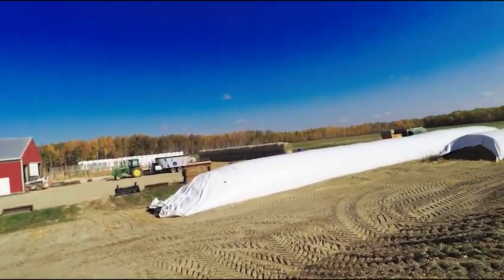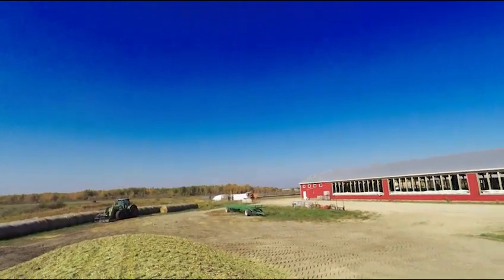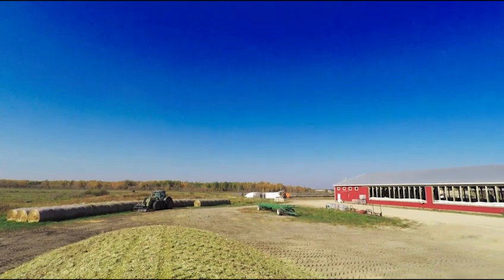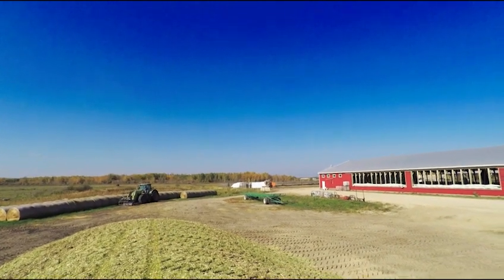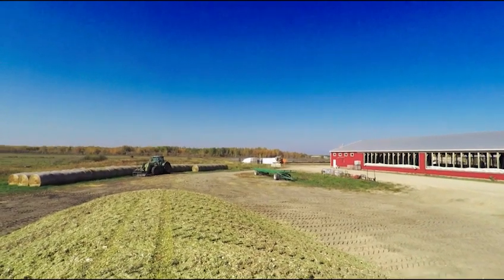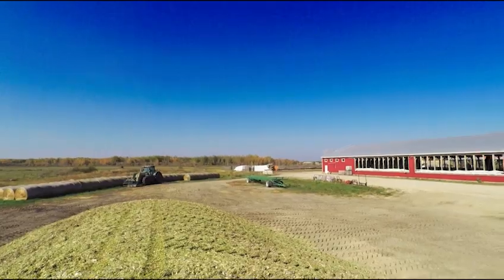So what do we do with the rest of the corn? Well, we didn't have any more room in the yard for another pile. So I called the guys at the shop. They brought out another 300-foot bag. And we're keeping our fingers crossed that the rest of the corn that's still left to chop will fit in that bag. That bag is kind of sort of going to be in the way, but whatever, that's a good problem. We got lots and lots of feed now, so I'm very blessed for that.